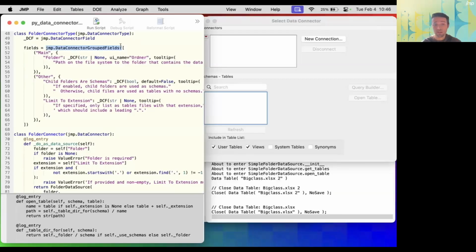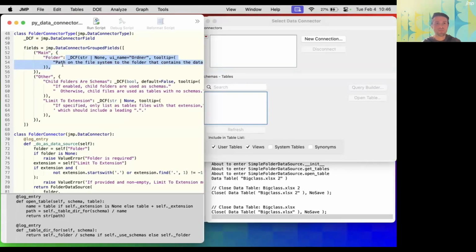For ODBC, the options are grouped into different groups, and we can use the same functionality here with Python. So each group specifies a pair in this list that's passed to jump data connector group fields. So we have the name, and then we have a dictionary, like the one from before, where we have the option name and then the field definition.